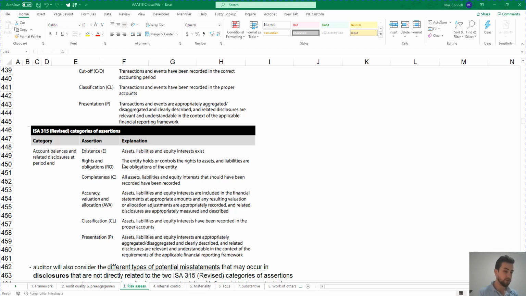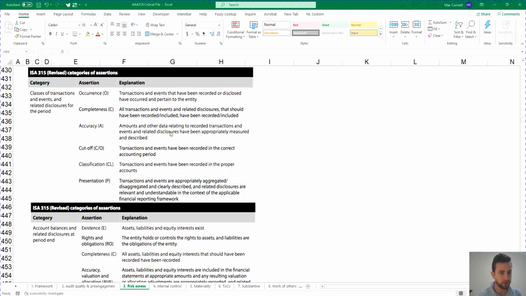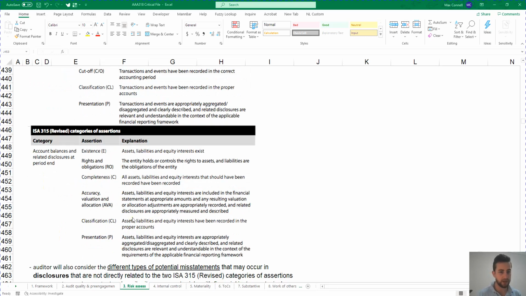Next is accuracy, valuation, and allocation. So this used to be called something like accuracy or something like that. So this is an area where you can potentially lose marks in an exam because you actually have to write out the full thing. Accuracy, valuation, and allocation. And it's also confusing because I know in the transactions or the P&L side, we do have one just for accuracy. But when you're dealing with balance sheet, you remember this AVA, accuracy, valuation, and allocation.